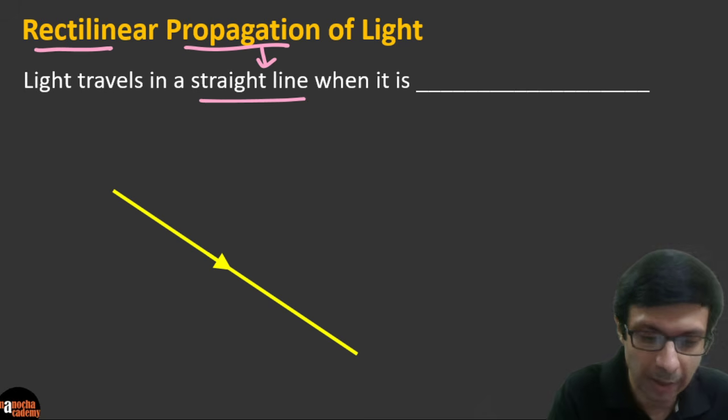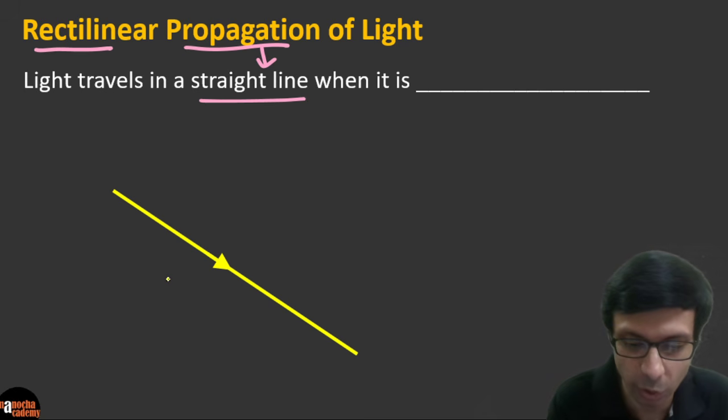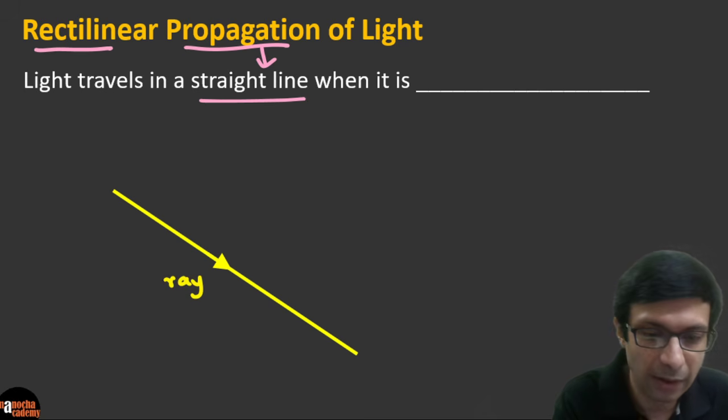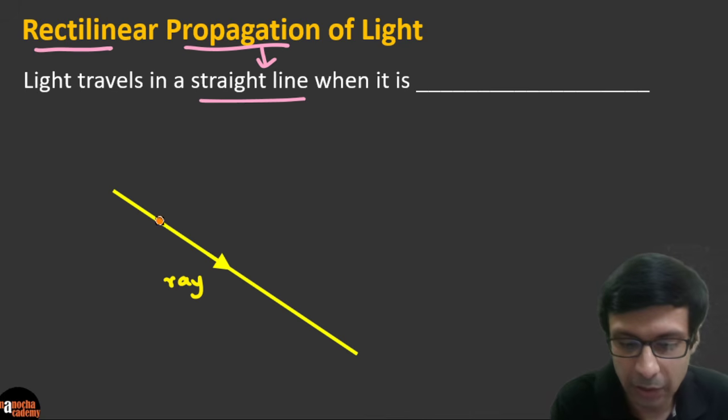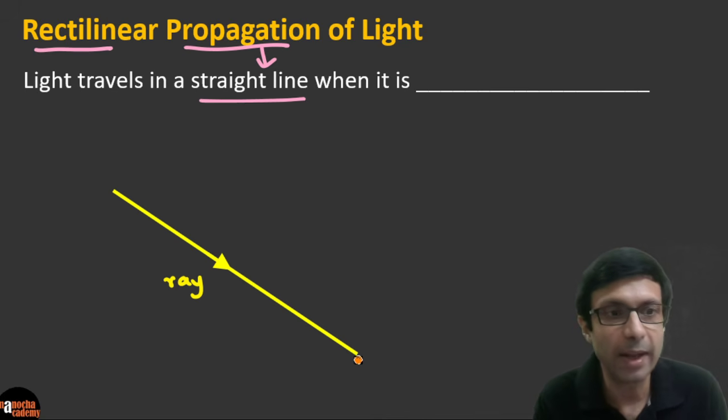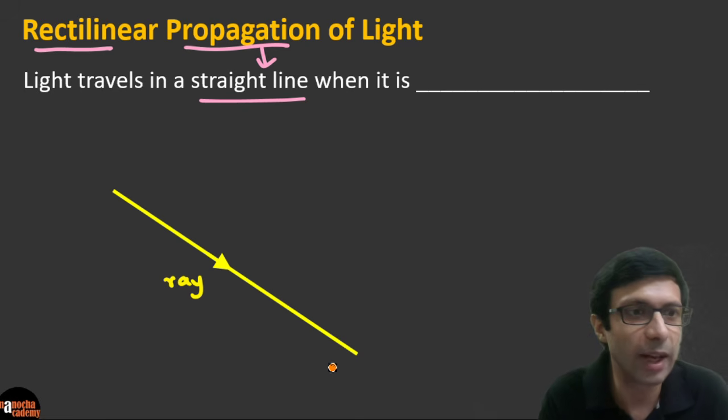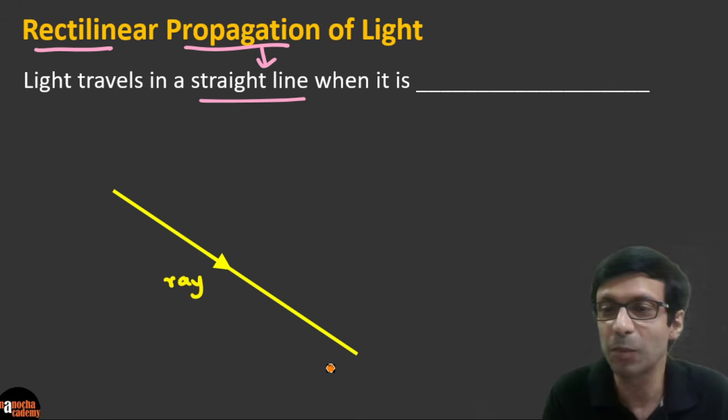Right, so this is a ray. Some of you are saying, so yes, in this picture I've shown a ray, right? So as you can see, this ray is traveling in a straight line. So when does it travel in a straight line? Very good, I see Mridula Chandra has the right answer here, and even Satyam Kumar is saying that.